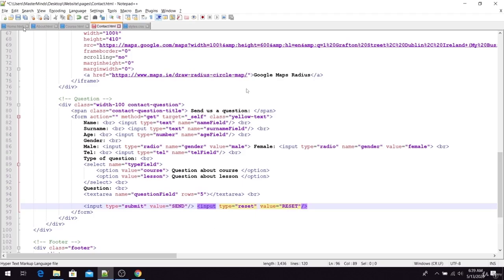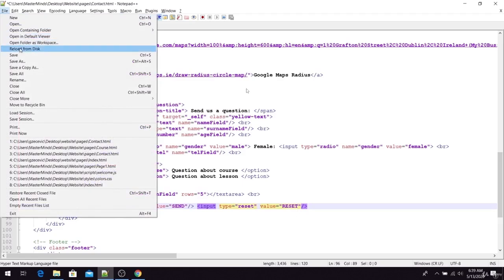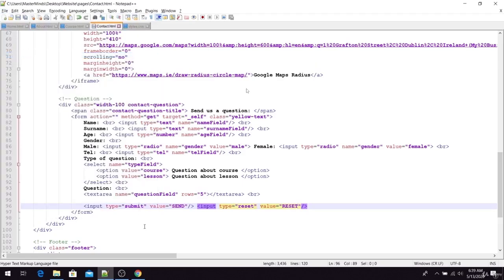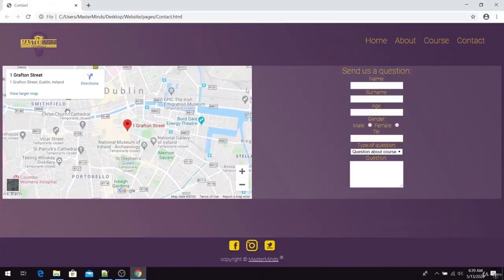Now we have our send and our reset button, so we can save this. So when we refresh our page, here it is. Now we have our send, that is submit, and also we have our reset button for our HTML form. Okay, so now we have all input elements that we need for our HTML form, and in the next step, we're going to customize this a little bit.